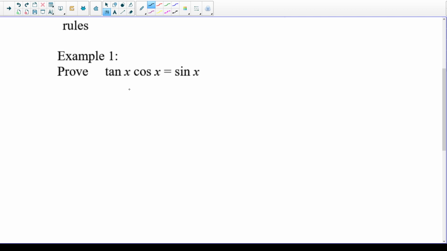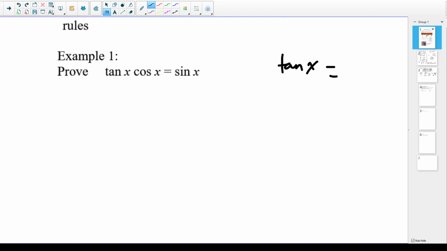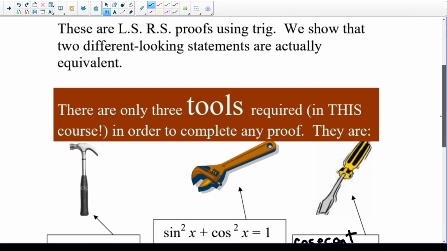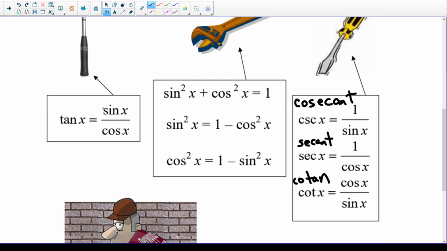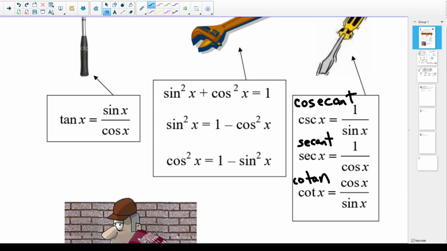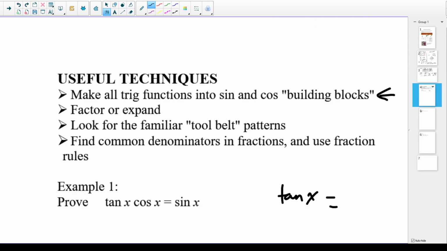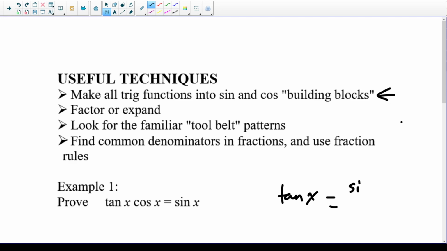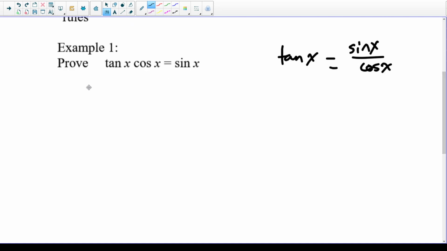So let's start with this one. It's actually a very, very easy one. I want you to notice that not everything is written in sine and cosine fashion, right? We have a tan x in there. So what identity can we use to help us get rid of tan x? Well, if I go back to my identities page, and if you have that handout that I gave you today, tan x is equal to sine x over cos x. So let's use that Lego piece, that puzzle piece, to replace tan.